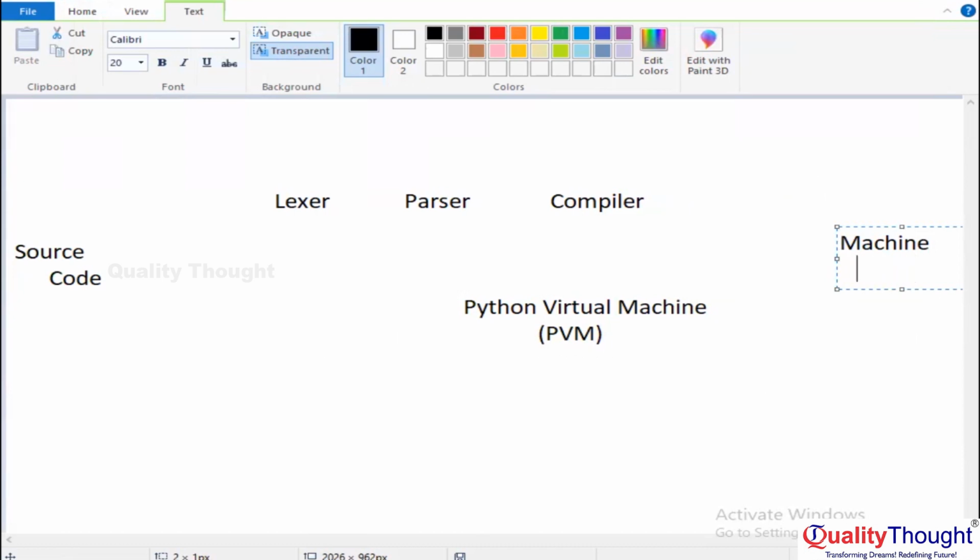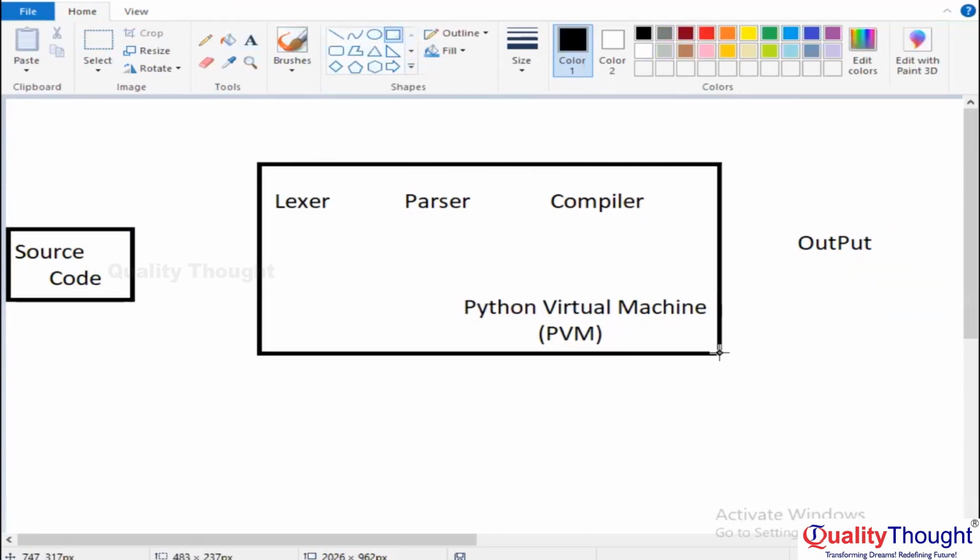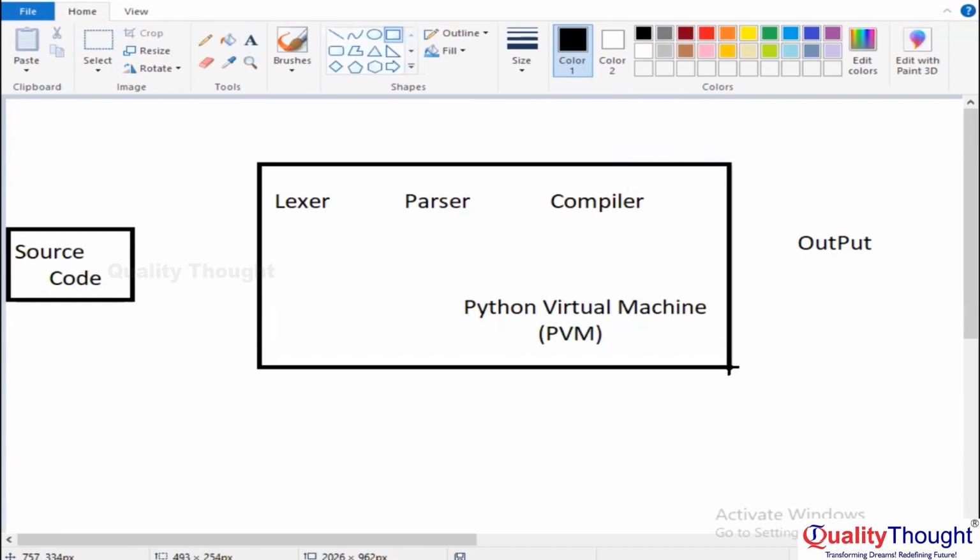That means output. Okay, just observing. This is my input source code file. This entire thing is a Python interpreter.